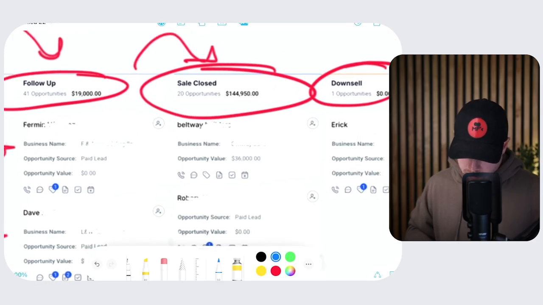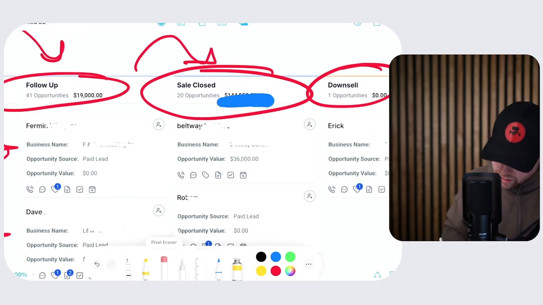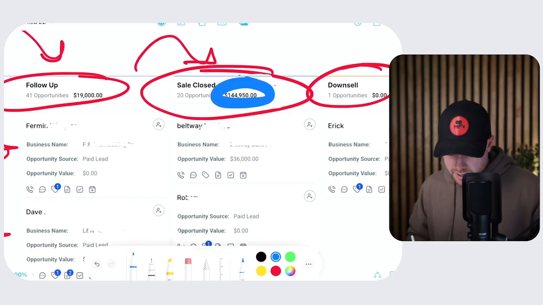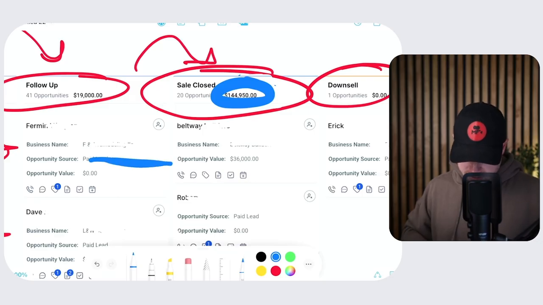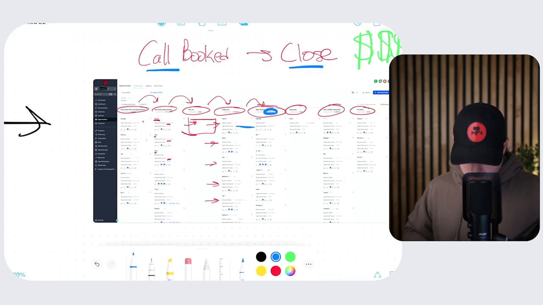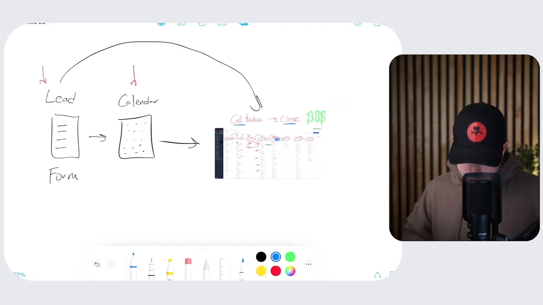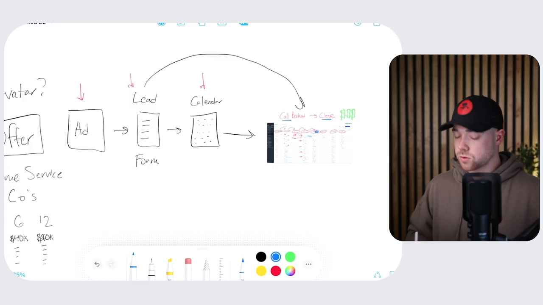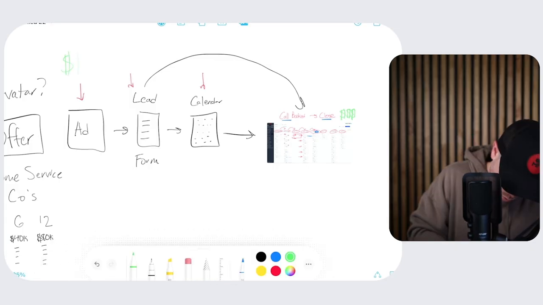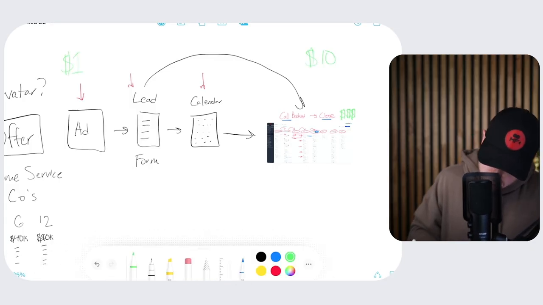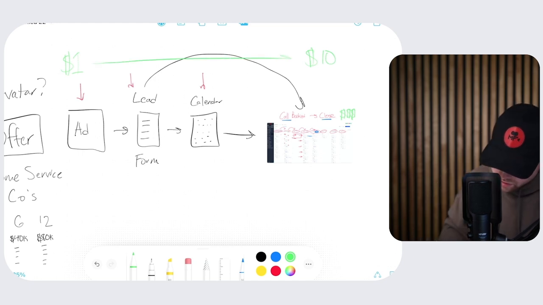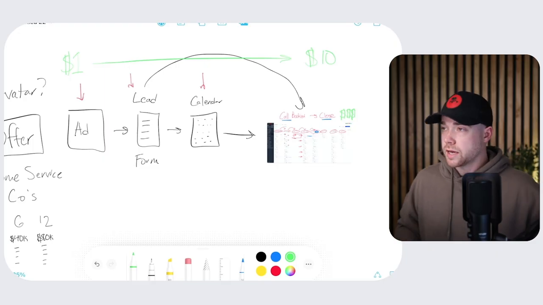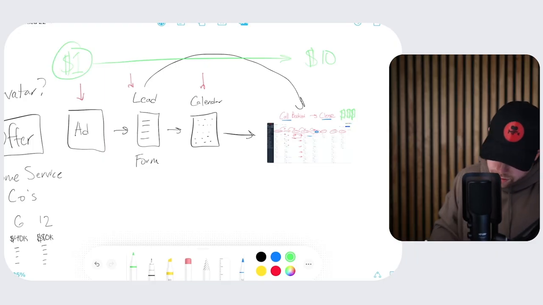You can see this client in just the past couple months had closed an extra 144K. If I can see here, right here. 144K, $950 simply from having a system just like this. And so this is why this is so key. A lot of people miss this in their business. They're relying on word of mouth, referrals, things that aren't actually scalable to get them more clients. Whereas if I can put $1 in right here and get $10 out right here, why would I not make that change or that trade every single time? I wouldn't, right? I would always do that. And so that's what we're building here, is a system where you can put $1 in and get $10 out.